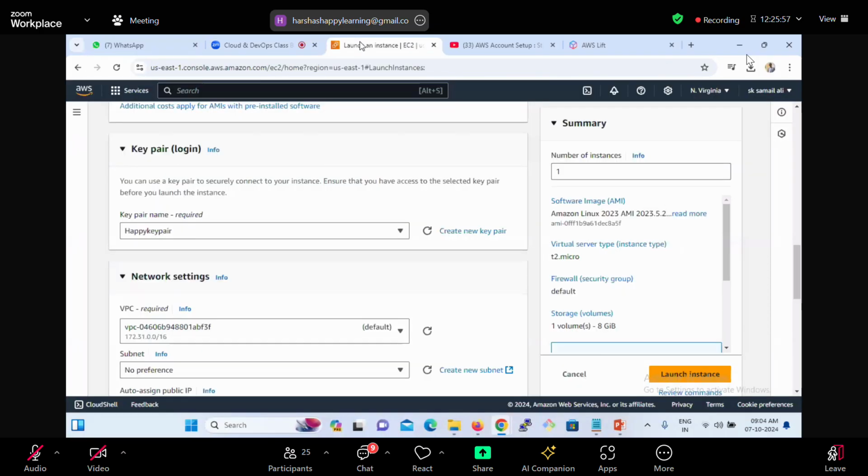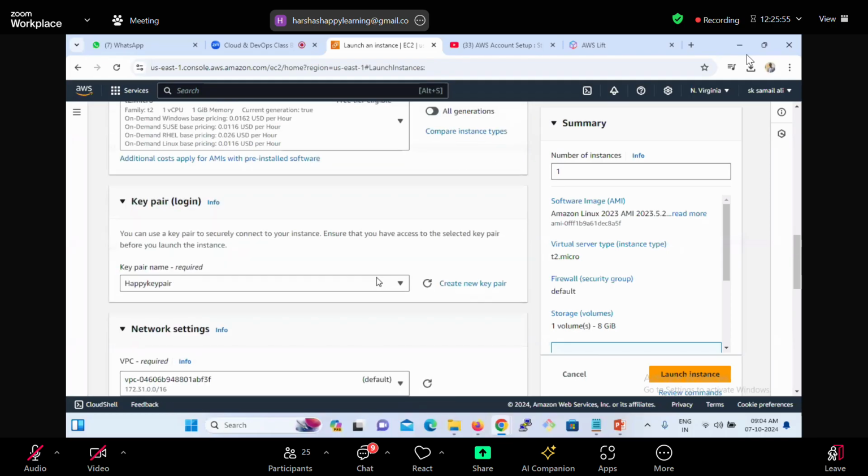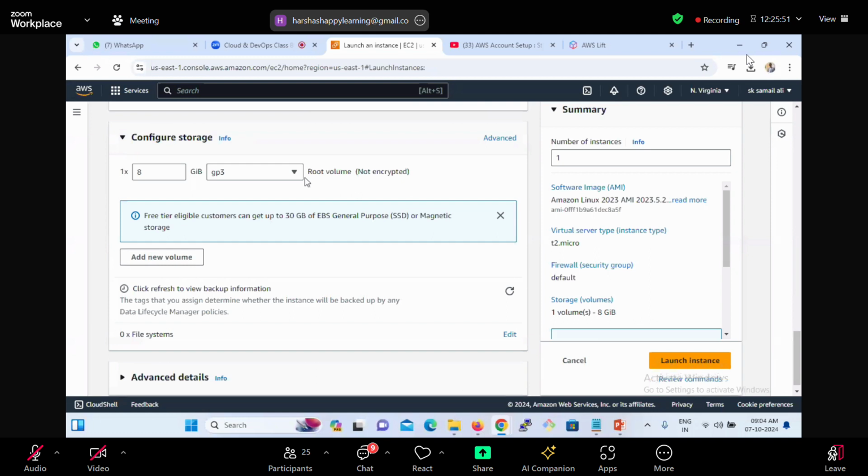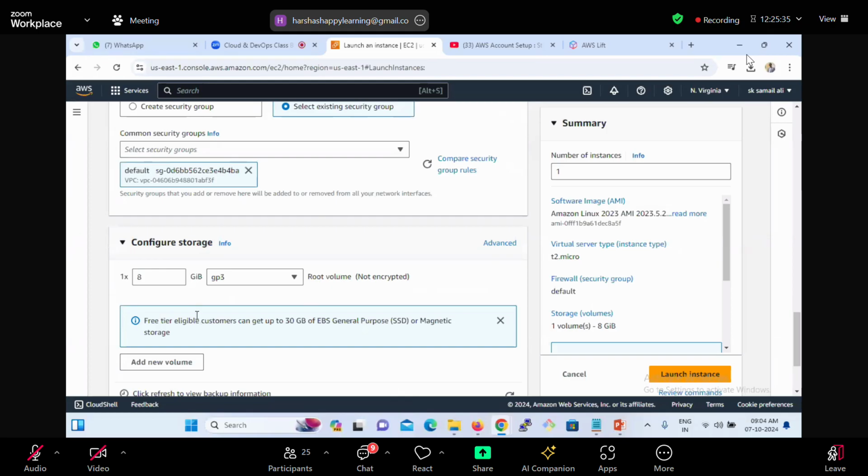Now, network was also good. Another thing is configuration. If you are going to shop for a laptop, you say, I don't want a laptop with 4 GB RAM, I want 8 GB or whatever. That is called configuration. So here also, what kind of configuration do I want? I want 8 GB, and some storage will be there. I want some storage.